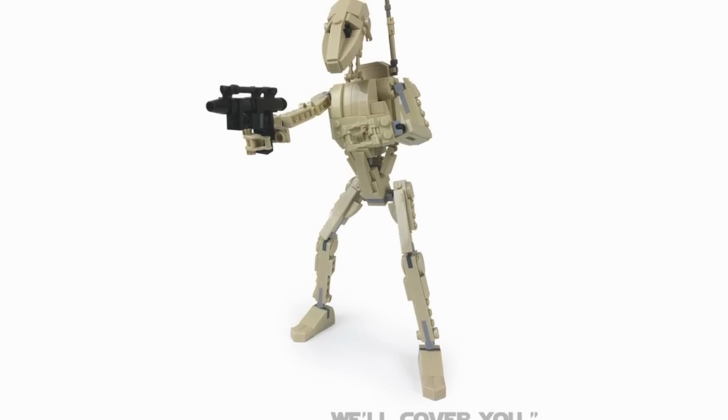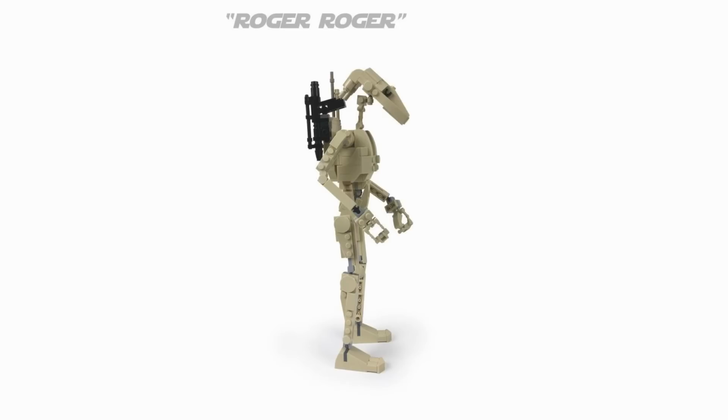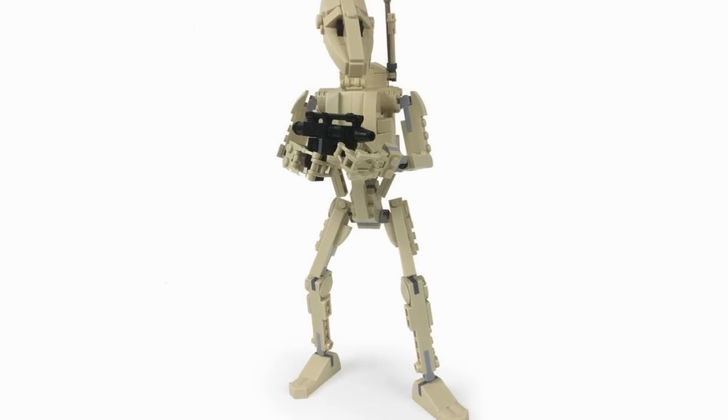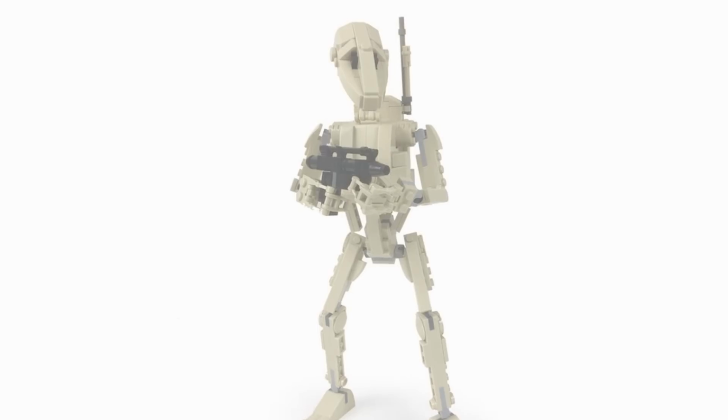This will probably be primarily brick built, but with their interesting shape, I'm really excited to see how LEGO tackles this challenge. Plus, I just think the battle droid's iconic, and I can't wait to see it built and in a big scale like that. This is a set I think that's getting overlooked, but is actually really exciting, at least to me.